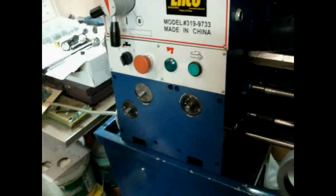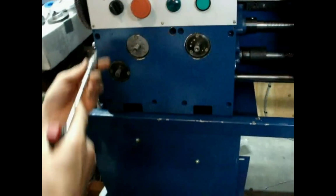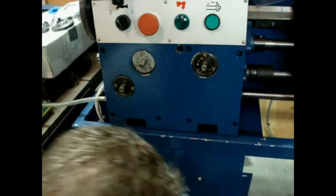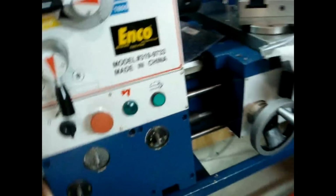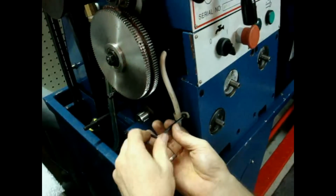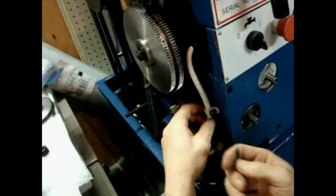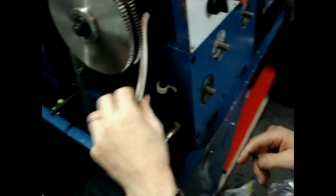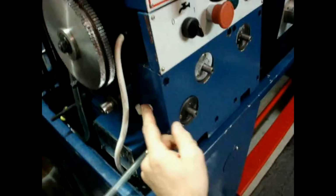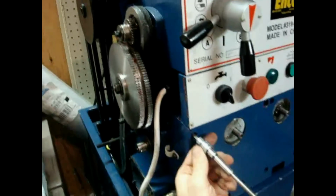Now, the next thing is to use the same 5mm and remove all of these screws. You also have another 5mm, or sorry, a 4mm right here. Actually, mine's a 4mm. I think the original was a Phillips. This is attached to the gear case cover and therefore needs to be removed so that this electrical wire doesn't come with it. There's that 4mm there for mine. Yours is probably a Phillips. Now, we'll go ahead and remove all of these.